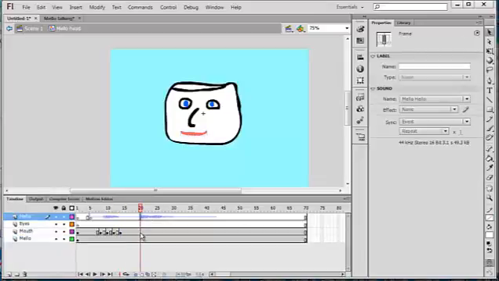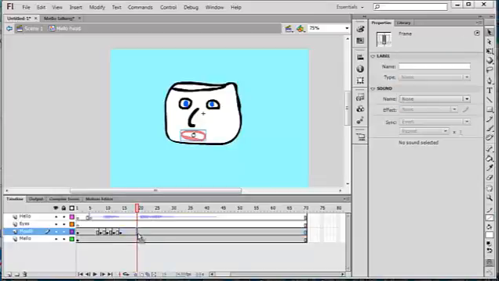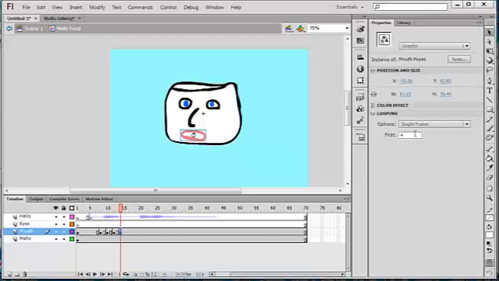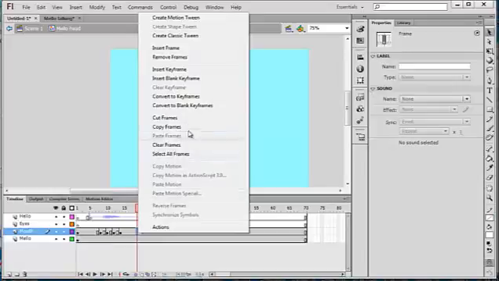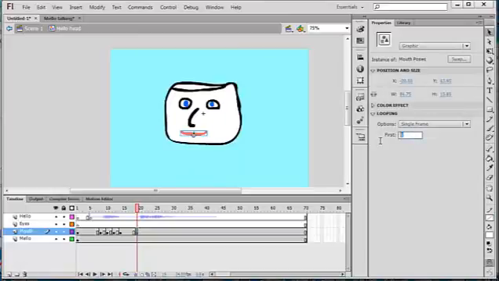And then over into here, and just before the sound, I'm going to click on it, and let's make this one a number 4. Oops, I forgot to insert the keyframe, so that meant that that changed this one back here. So I want to go back to that one and make that 1 and insert a keyframe. And then I want to click on the mouth itself. I'm going to make that one a number 4.